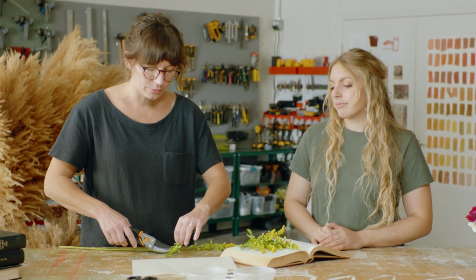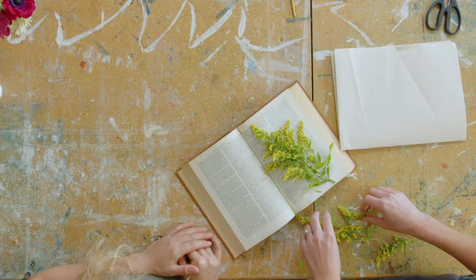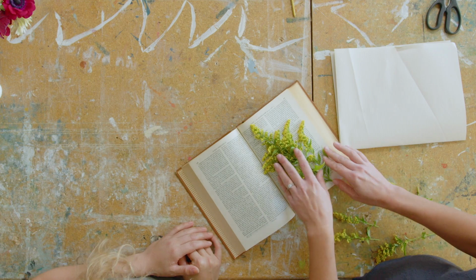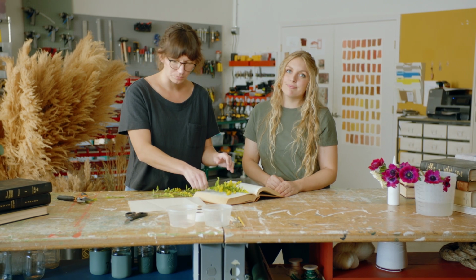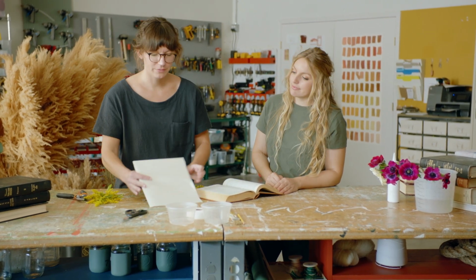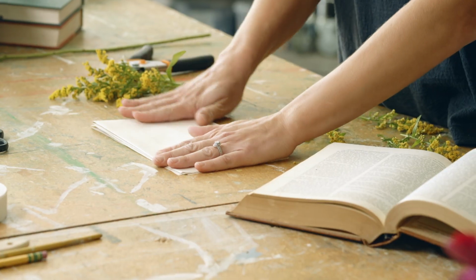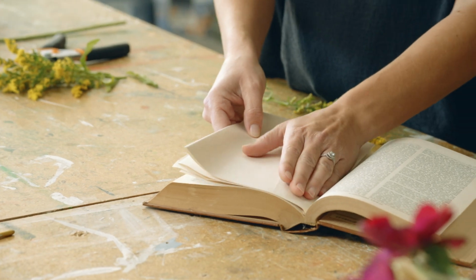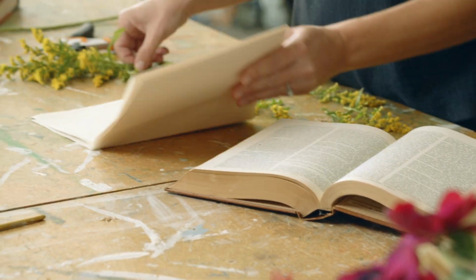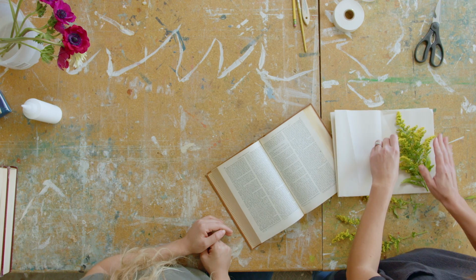You can press multiple florals in one book. It's totally fine. We're just gonna stack a ton of weight on top of it. So now that we've got that on there and it looks like everything's gonna fit, what we're gonna do, especially if this is a book that we're really concerned about any blotchy moisture getting on the pages, is we're just gonna insert a piece of newsprint in there. This can actually also help us to get a good press.